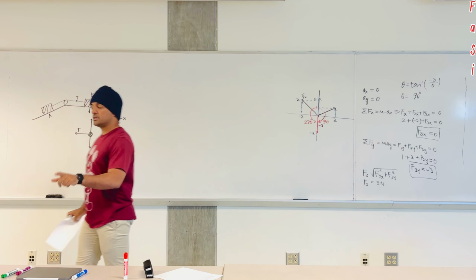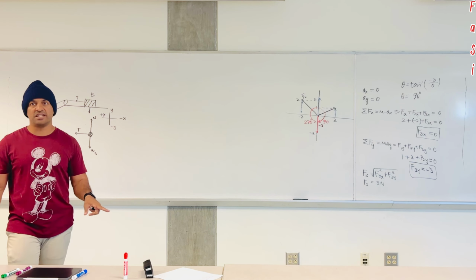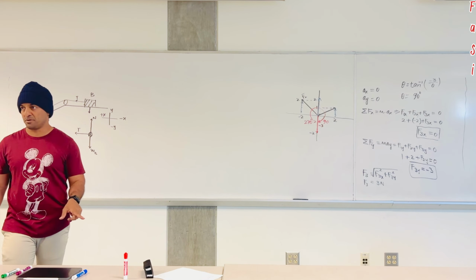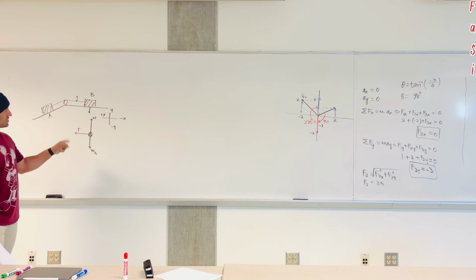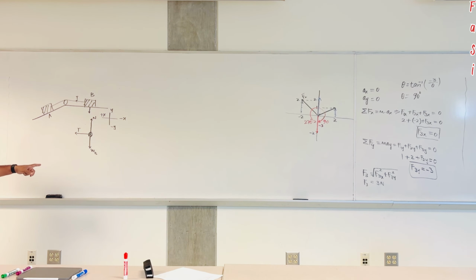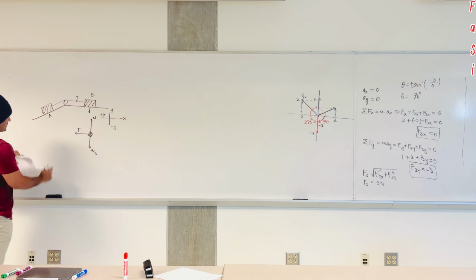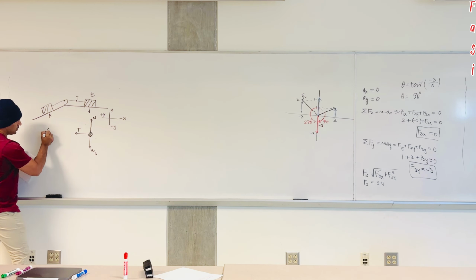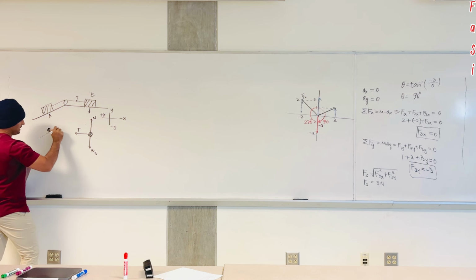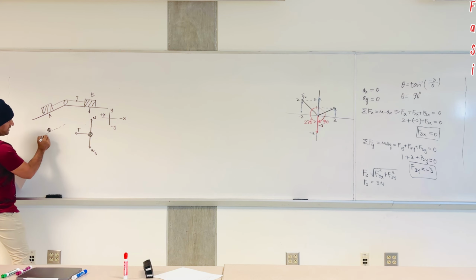I deliberately want to do this just to show you the independence that we have in such kind of problems. My system's answer should not depend on this choice. I should always get the right answer, and we will get the right answer. For mass B, so this is mass A, and I'm going to represent the inclined plane just to make things a little bit clear.